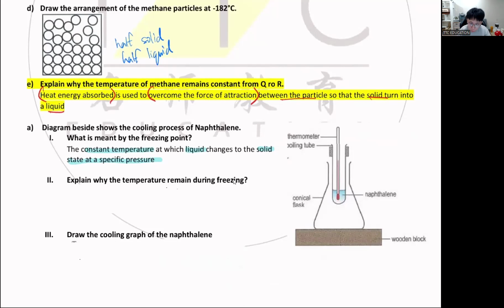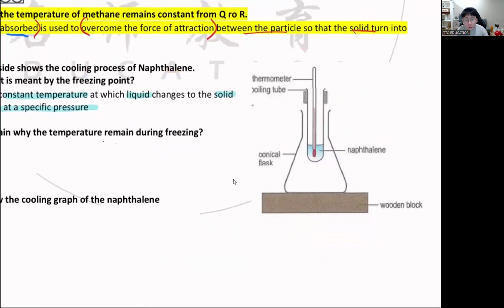But something you can go with: just now we said heat energy is absorbed when you supply heat. But now if you're cooling down, heat comes out. So we can say heat energy is released. But of course, there are two types of answers to write. You have to understand that during cooling down, heat comes out. Correct. But when the heat energy comes out, it's supposed to decrease your temperature. Make sense? So your graph goes down in the beginning.